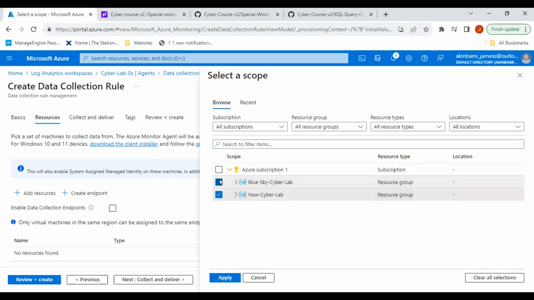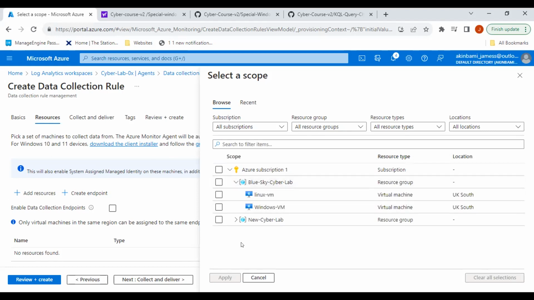So let's do it this way. We can do the drop down. Let's see what we have there. Okay, yeah, we can select that. I'll do it again in case there's confusion.